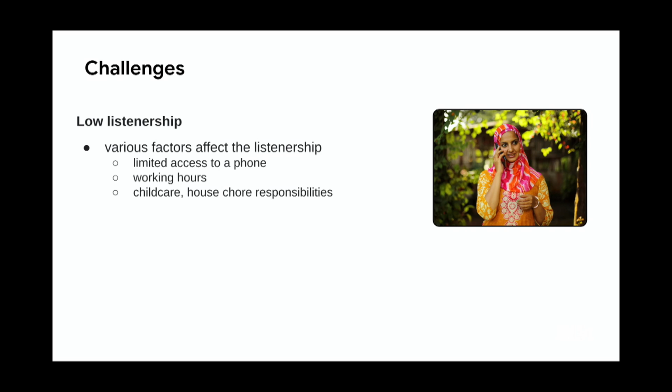There are multiple reasons for this. One is that some of these people don't even have access to phones throughout the day. They can probably only have access to phones when their husbands are home, or for some other reasons. So if they have access to the phones in the evening, and you end up calling them in the morning, there is no way they can get the information. Another challenge is that some of these women might be going out for work, or they might be busy with household responsibilities. So there are a lot of unknown confounders which we don't know, mainly because this program is run at a really big scale and the NGO doesn't have the resources to collect this information. So these are unknown confounders for us.